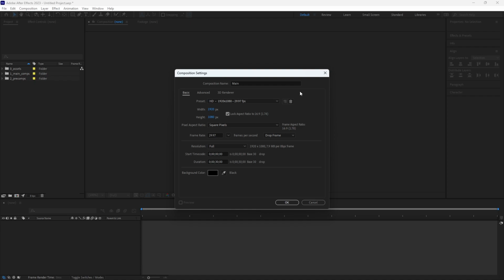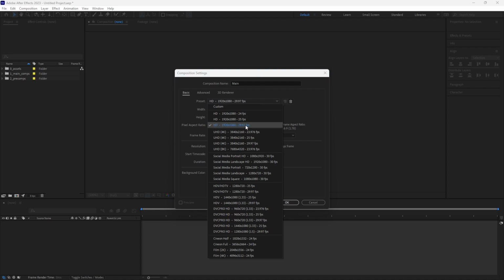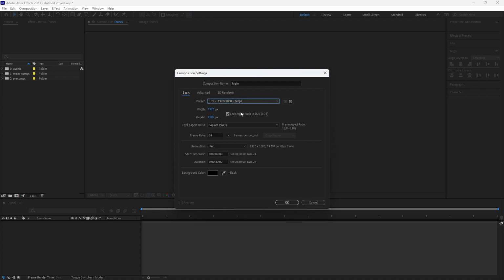So I would make one comp in here, call it main, and then I want to change this preset from 29.97 to 24 frames per second, so that way I'm not always needing to change that. And then 30 seconds is pretty good. Sometimes you might need longer, but I think that's okay. Then leave all the other settings the same and hit OK.